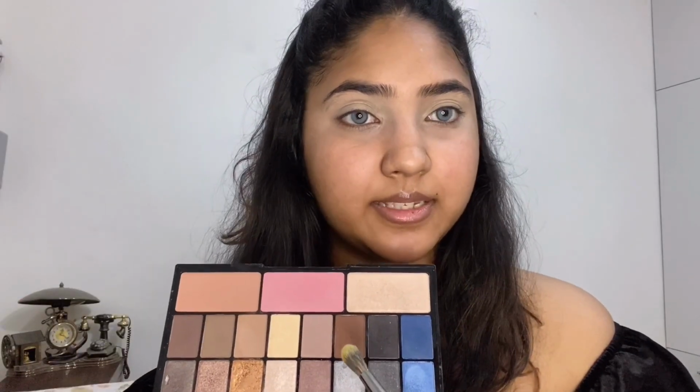To hydrate my lips, I'm using this Lanyard's Lip Sleeping Mask. Because we are doing smoky eyes, I'm gonna do my eyes first. I'm using this concealer palette from Makeup Studio. I'm using this brown shade on my crease.